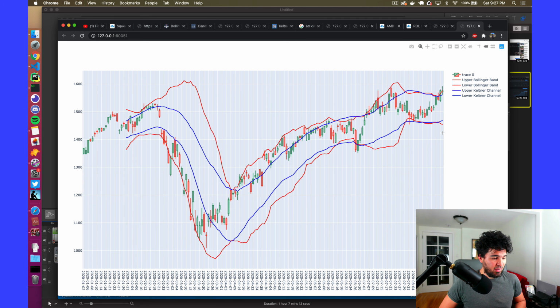And so, yeah, you can see Google here actually looks pretty good to me. You see it had this nice upward trend coming off the bottom in March, and then recently the Bollinger Bands here are squeezing, and it looks like it's just now coming out of that, and so we're expecting a big move. And so I actually like Google, and I might buy that here. So the all-time high looks like it was just exceeded, and then we have this narrow range after an uptrend. So Google looks like it's going to go to more new all-time highs. So that looks like a good one.